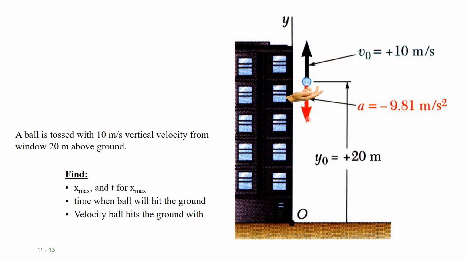Is this really a constant acceleration problem? Because what's happening on the way up? On the way up, it slows down to a stop. So it's slowing down, and then after it reaches the highest point, it's going to start slowly and then go faster and faster and faster until it hits the ground. So it's slowing down and it's speeding up. If you see something slowing down and speeding up, that doesn't sound like constant acceleration, does it?